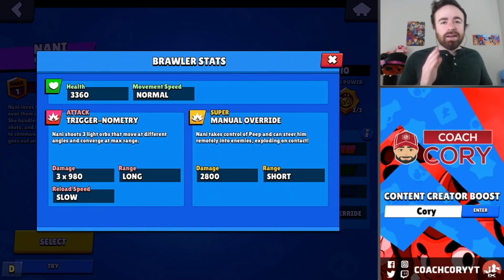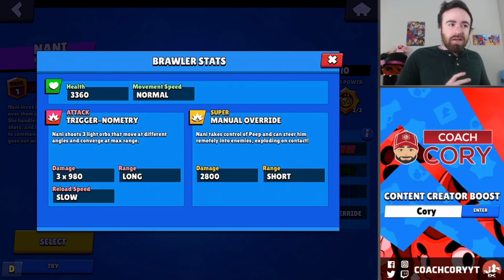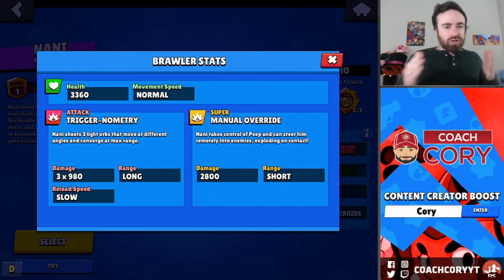Now, Nani, one of the lower health brawlers in the game, not quite as low as Tick, but 3,360, same level as Barley and those like. Now, Nani can do a lot of damage if all 3 shots are connecting, doing almost 3,000 damage if all 3 orbs connect. I'll show you the attack in a moment here. It's a pretty complex attack.